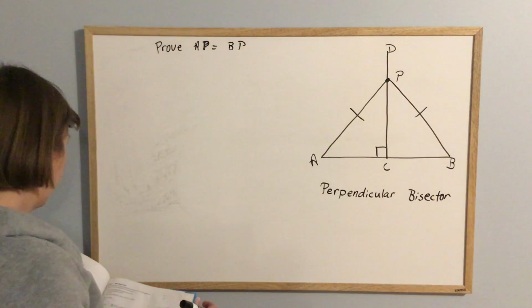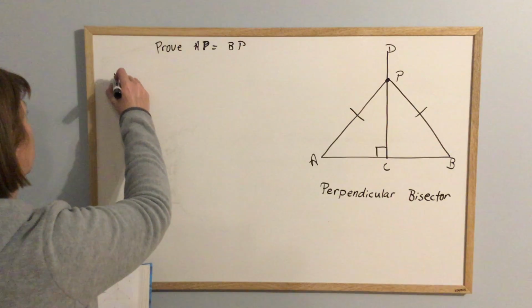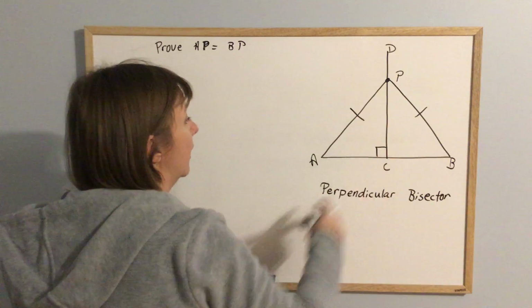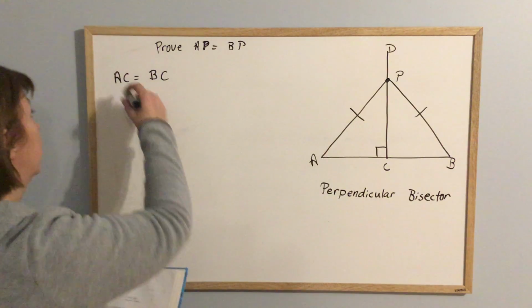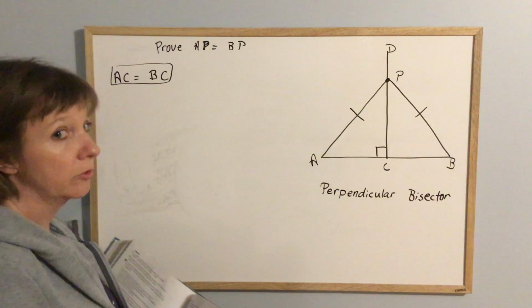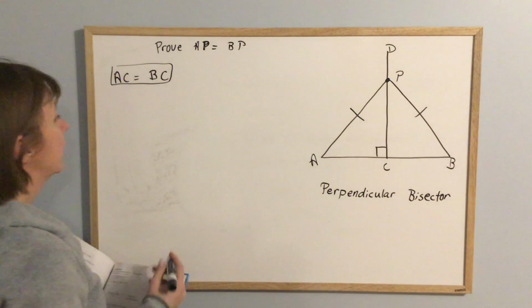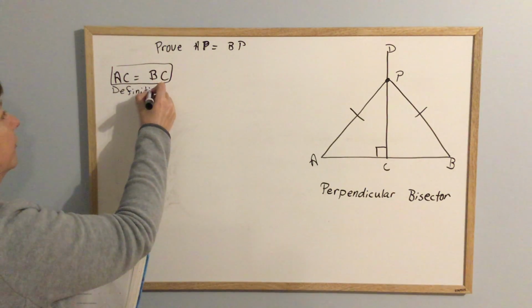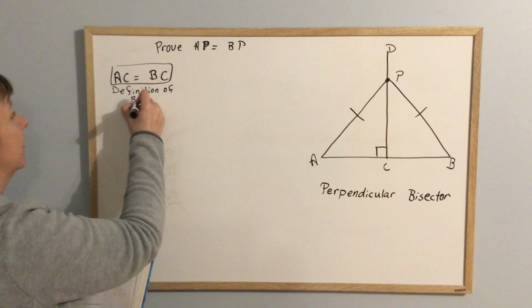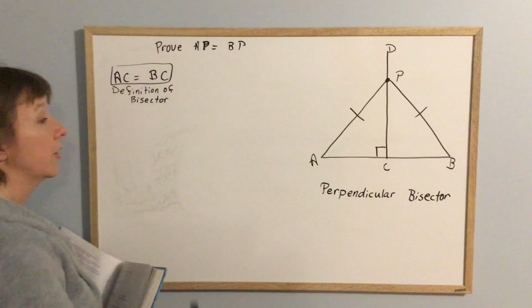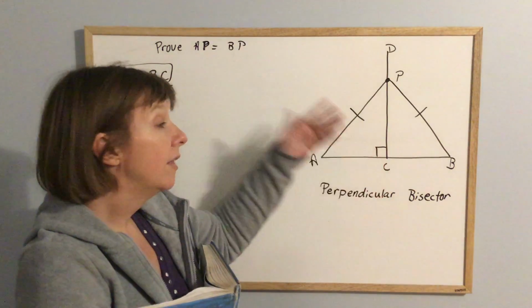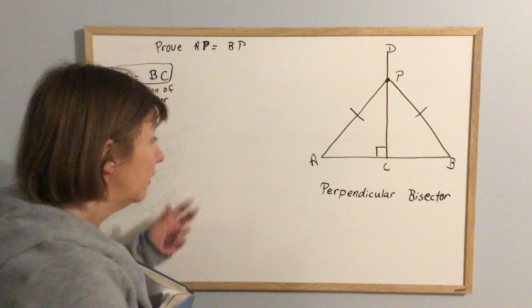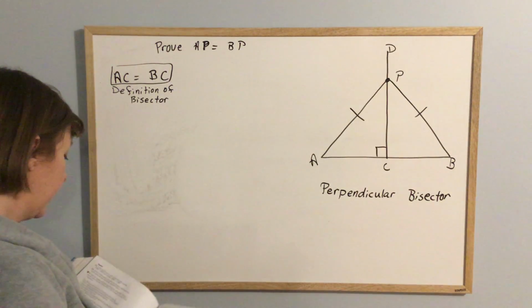So the first thing they say is that AC is equal to BC. And we have to give a reason for that. Now they put a box around it because that's our statement. In a flow chart, this is how we do it. Now we have to put a reason underneath it. They just put the word definition, but I'm going to put definition of bisector. Because if they're telling us that this line is a bisector, the definition of a bisector means that this side and this side have to be equal. So definition of a bisector, that's why I can say that.